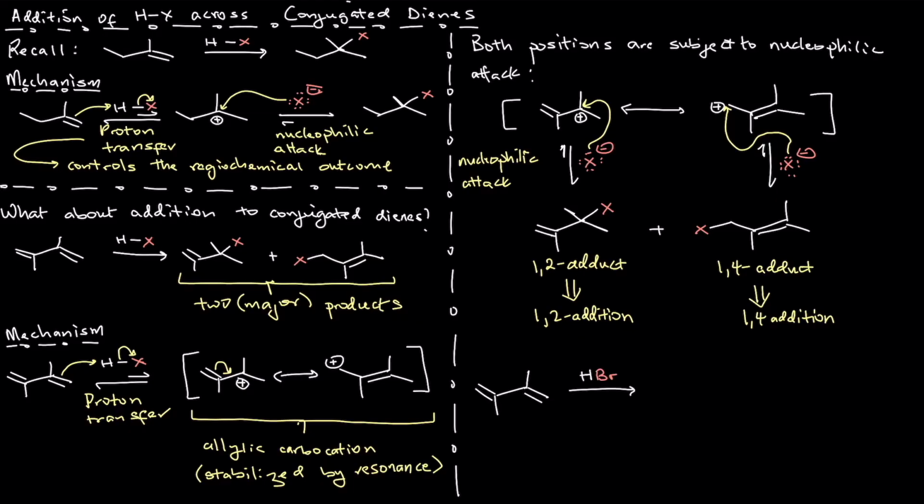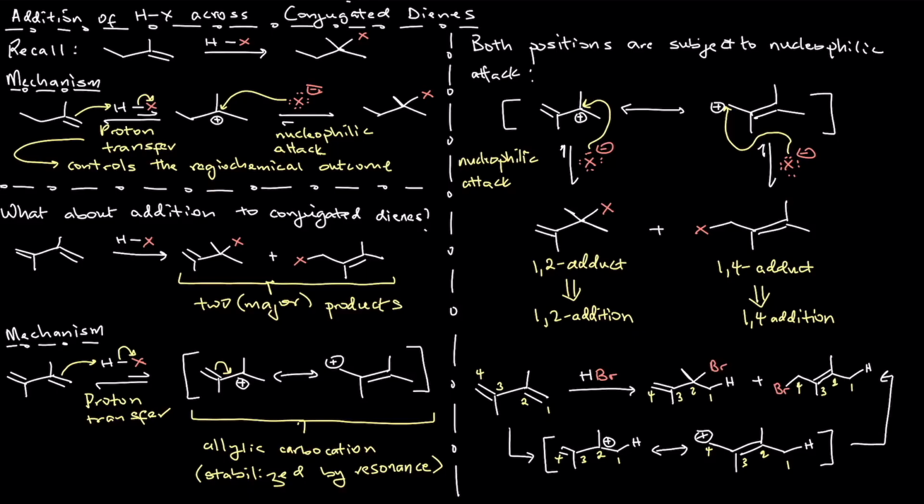So to hone this 1,2 versus 1,4 product down, consider this particular diene again, and we're going to react that with HBr. And we can number our carbons as such, where we start numbering from one end of the diene and you end up on the other end of the diene. Your hydrogen is going to preferentially add to the 1 position, which will put the carbocation in the 2 position. So once again, now you have your hydrogen in the 1 position, and now there's carbocation character at the 2 and the 4 position, which will get you your 1,2 adduct and your 1,4 adduct.